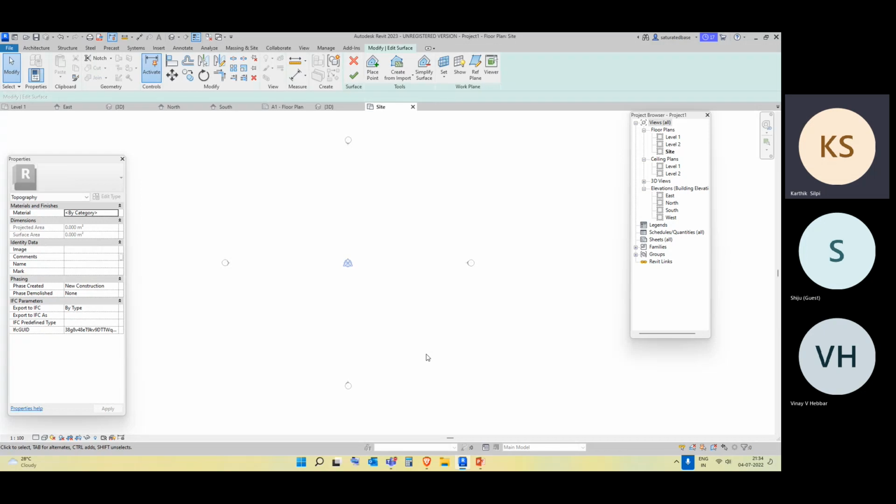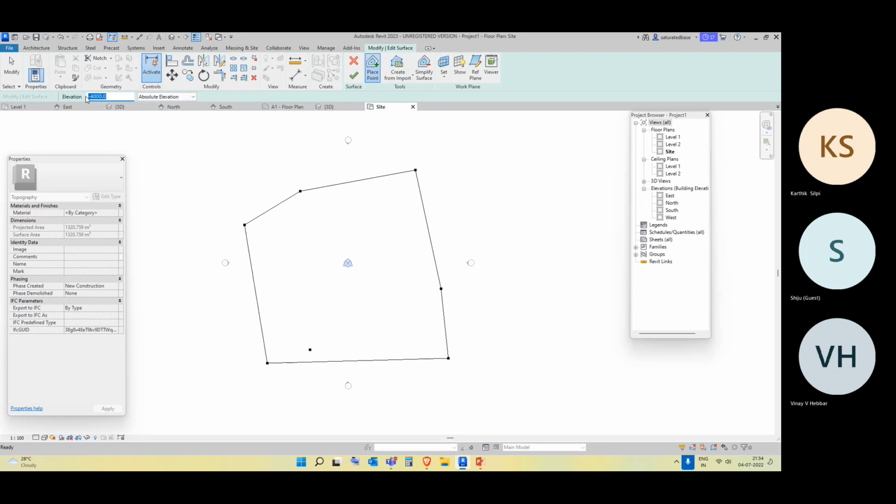But if you don't want that and you want to do this process manually, it's a time consuming process, but you can do it. For that, I'll just go for Place Point first. Then you have to choose your elevation. Let's say my elevation, I'll just start with minus 4,000. I'll give something like this. The elevation starts building. Now I'll place a point again. Minus 3,000. I'm just showing this for reference purposes only. This may not look like this as per the actual site condition.